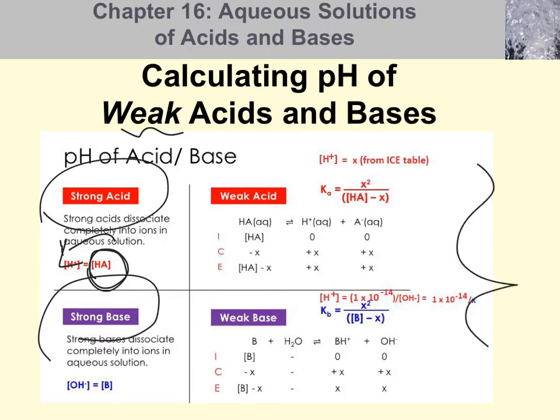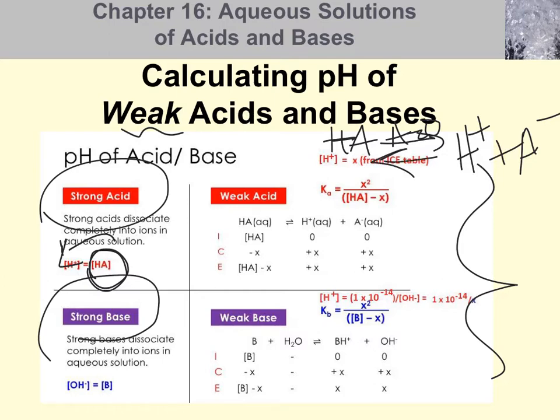If you have a weak acid or a base, however, you can't make that assumption. If you drop a weak acid or a weak base into water, of course you're going to get some hydronium ion, but you don't know how much. Okay? You have an equilibrium only if it's a weak acid or a weak base. So some of that acid is going to remain intact, some of it will be the hydronium ion, and of course we need to know exactly what the hydronium ion concentration is in order to calculate pH.